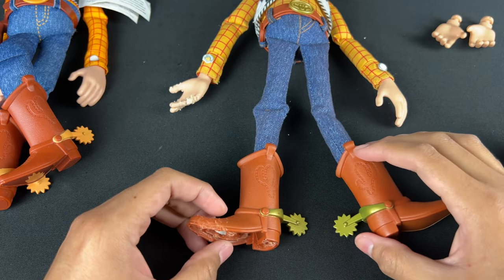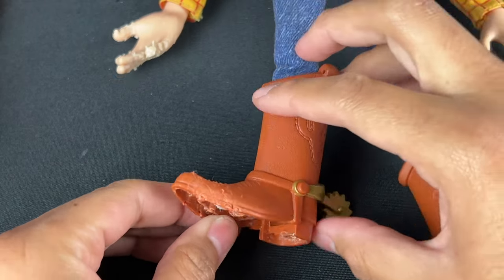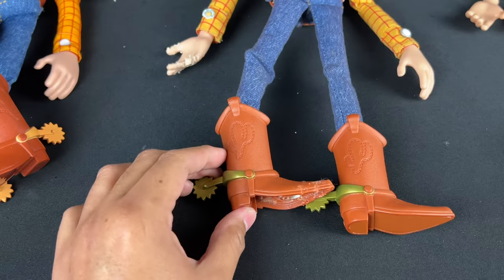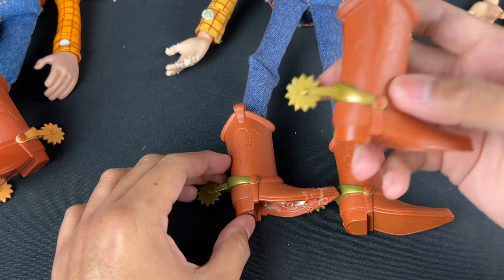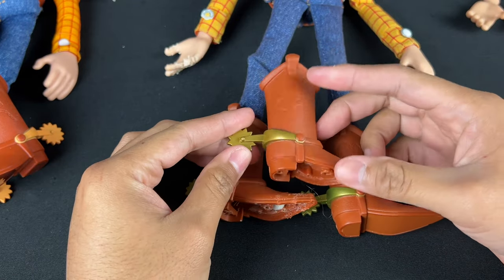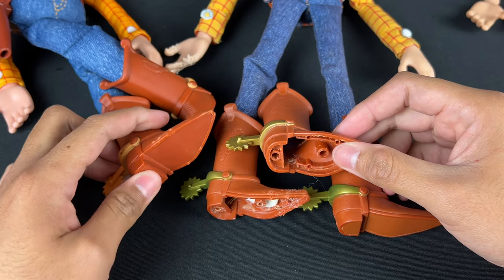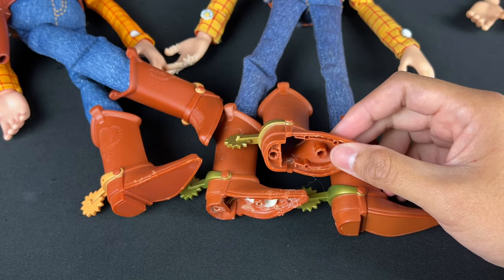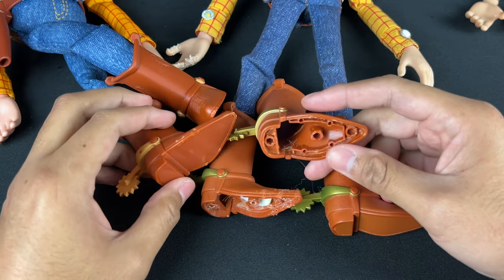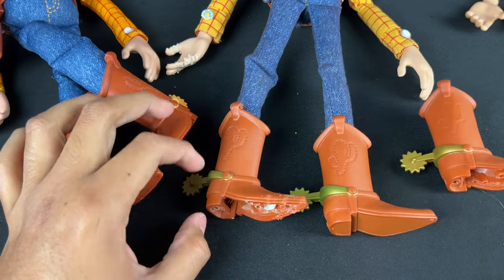Now this boot is in great condition. Unfortunately, this boot is not. It is very chewed up and missing the bottom boot plate. So lucky for this partner, I actually have an extra spare collection boot because I mod so many Woodies. Now I don't have a bottom plate, but I can get it from this Woody that was sent to me for help when we needed it. So definitely helps with parts. We're gonna transfer the boot plate over. It should work out just the same. We'll do an experiment and find out together.